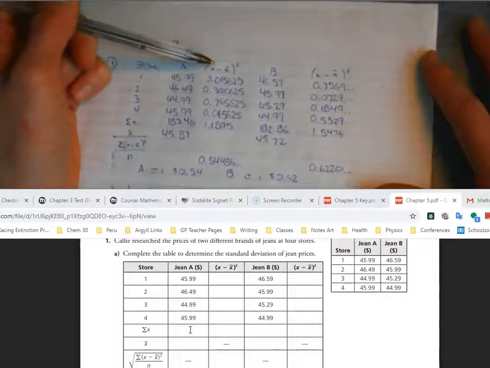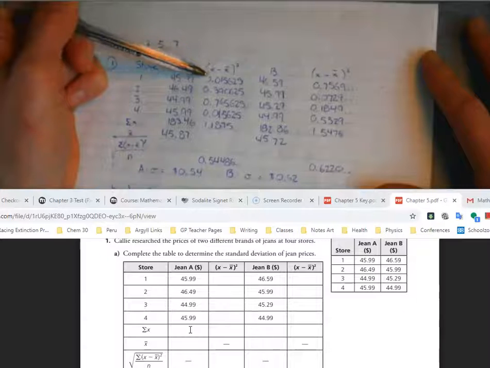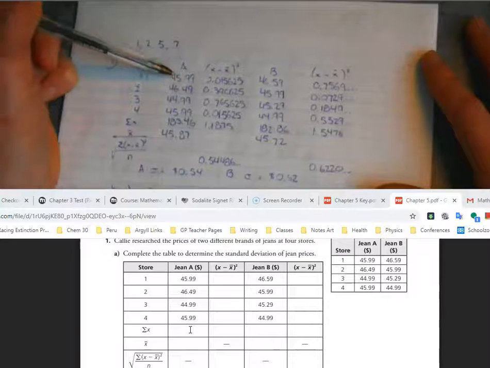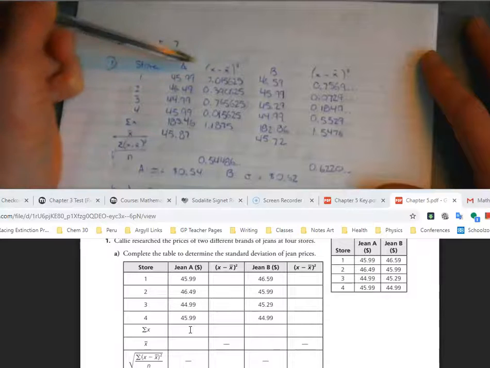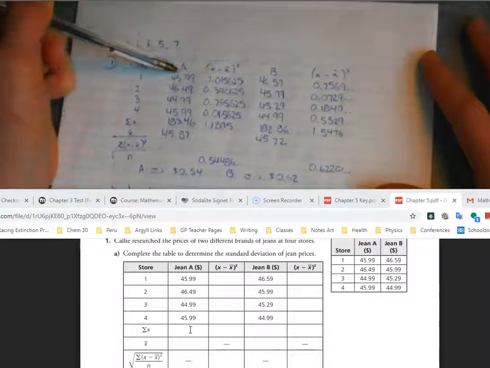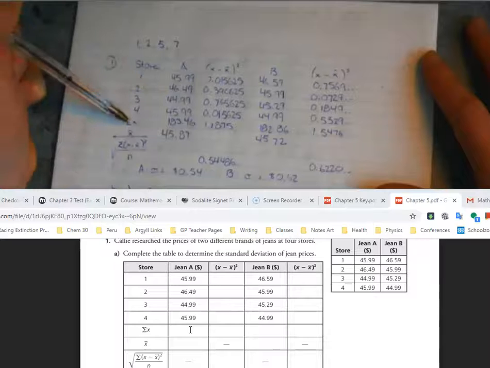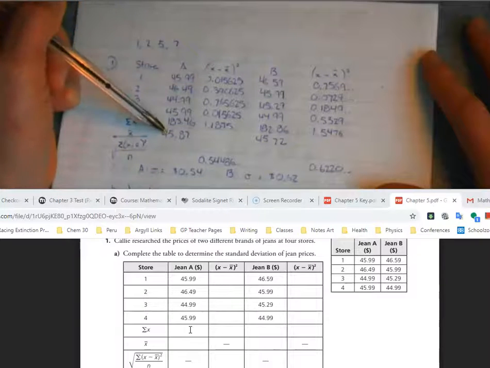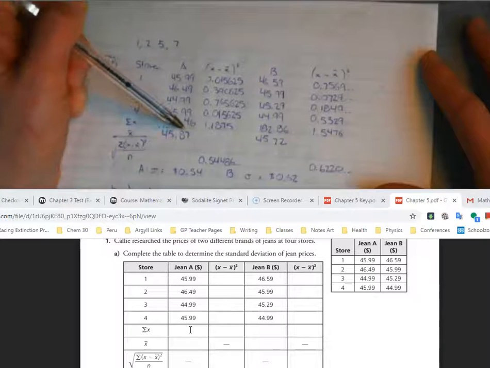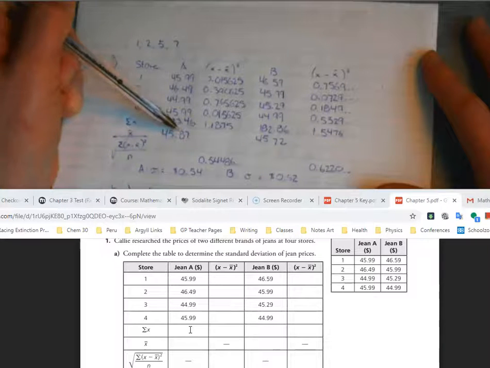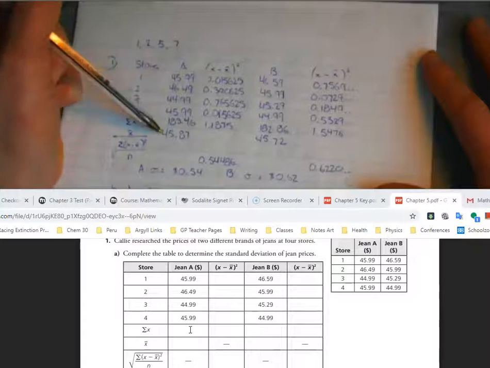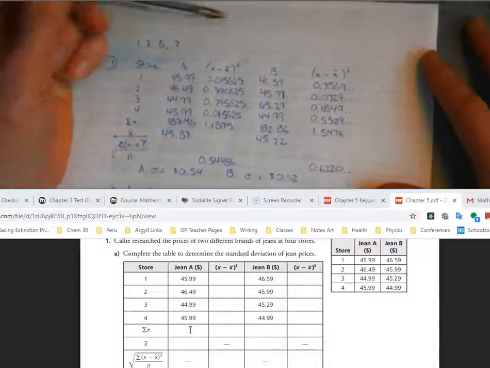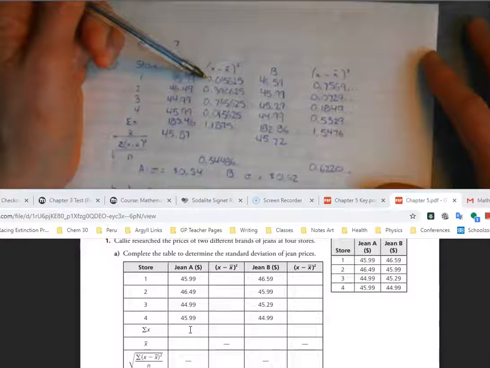Okay, so in this table, they make it kind of nice and easy because they give you a column to calculate those values. For this first one, because it's x minus the mean, I'm going to go 45.99 in my calculator minus 45.87. Now, when I did these calculations, I made sure to use the full decimal. I just rounded here because when we're dealing with a price, we always have 2 decimals, but there's actually an extended decimal behind there. So I did 45.99 minus 45.87, whatever the whole number was, and that's going to give you the most accurate number. So always make sure you're using the full decimal.